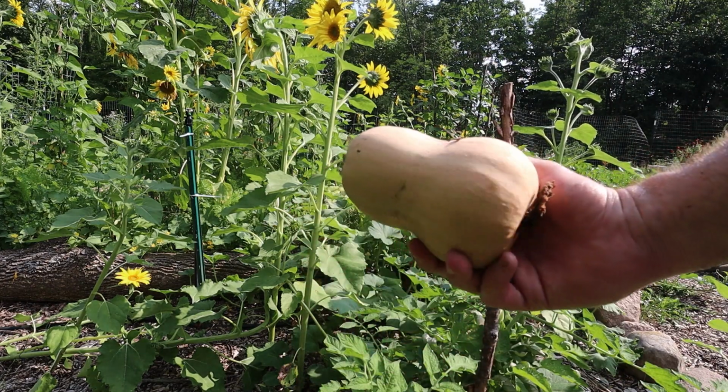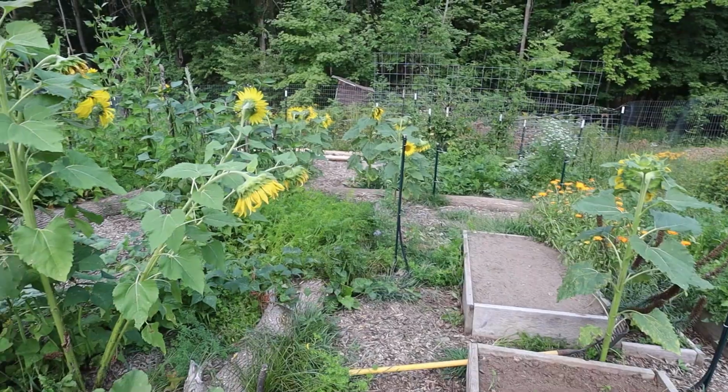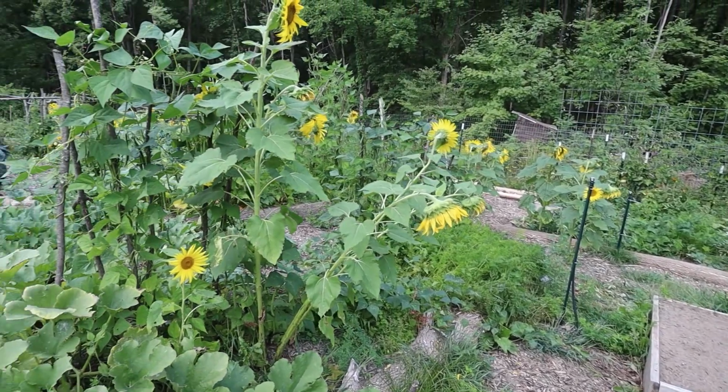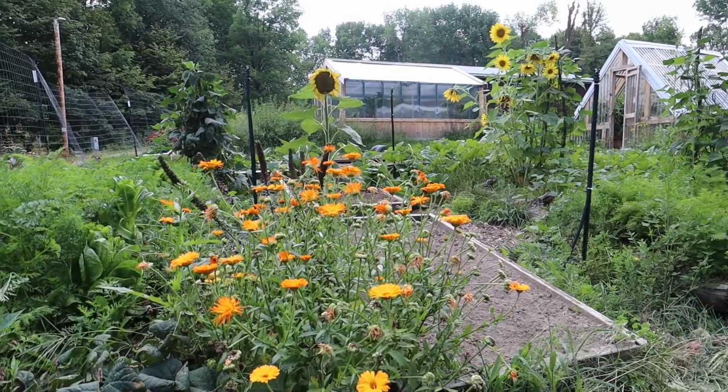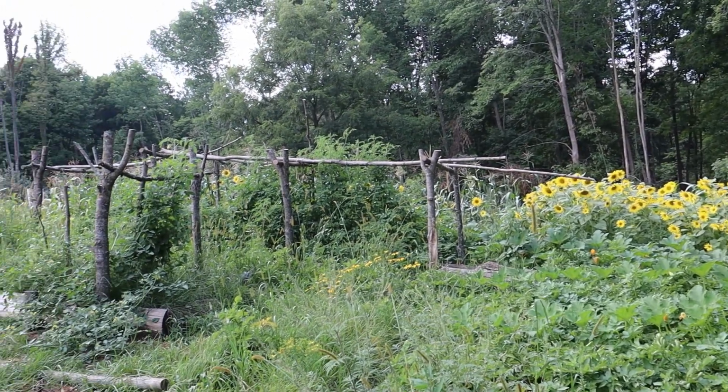I planted squash on the very corners of the beds and let them crawl out onto the wood chips that I have in between all the beds, and all of this space is being utilized now. There's a ton of spaghetti squash ready to go. There's a lot of butternut squash that are going to be ready really soon, and I really wanted to focus on squash this year because of how long they store. And so far I'm really happy that I set everything up this way.